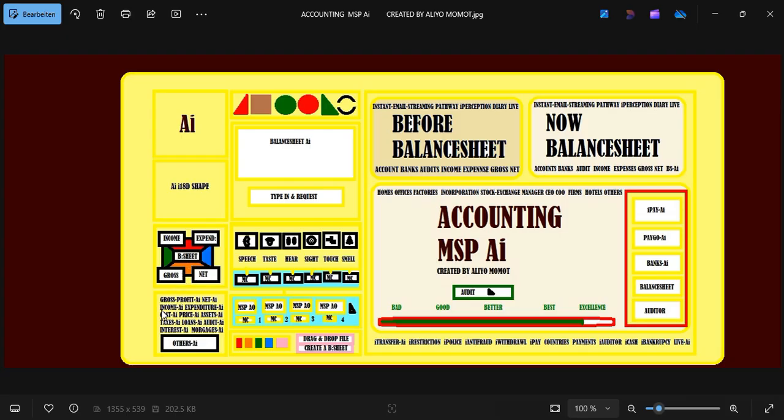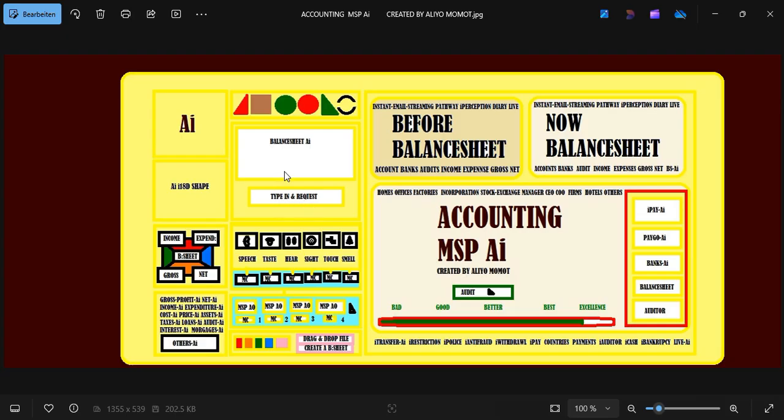And for example, we have something stated out here where you could press in and click and then have a feature inside here. For example, we have gross profit, net AI, income AI, expenditure AI, cost AI, price AI, asset AI, taxes AI, loan AI, audit AI, interest AI, mortgages AI. You can also get the orders AI here, things that are in accounting.